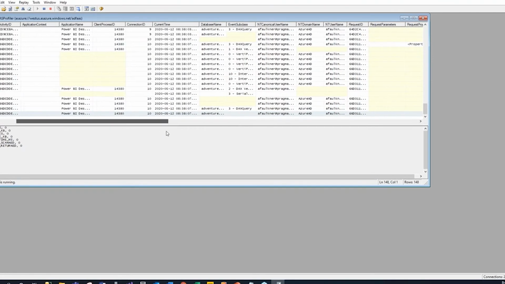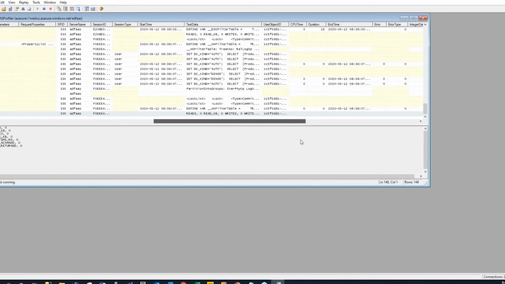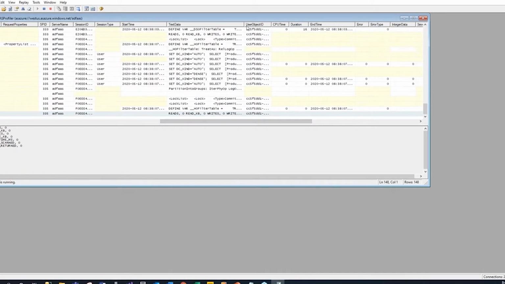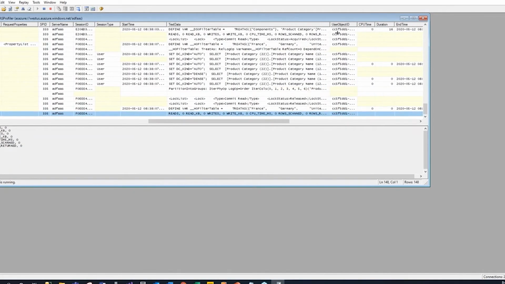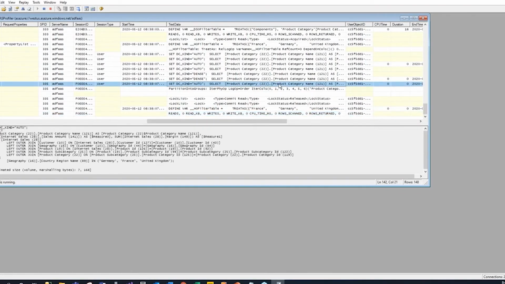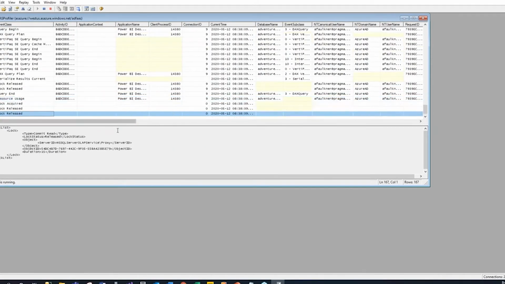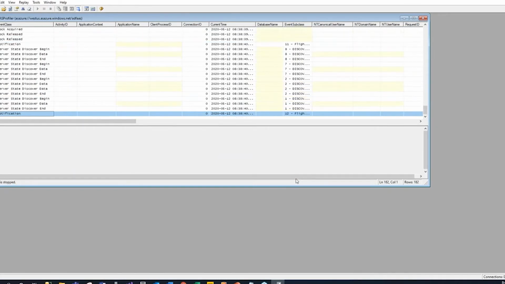One of the things that's actually key is that this text data is also telling you what is actually happening behind the scenes. So this is telling you, here is a query, for example, that was issued while you're running that, and it's still running, and it just released that lock. So I am going to go ahead and stop this trace and come back out here to my SQL Server.